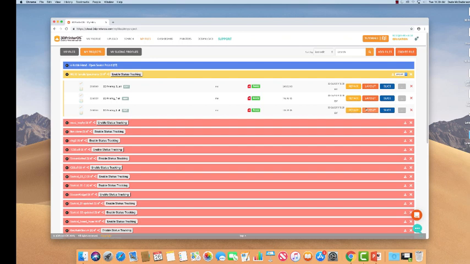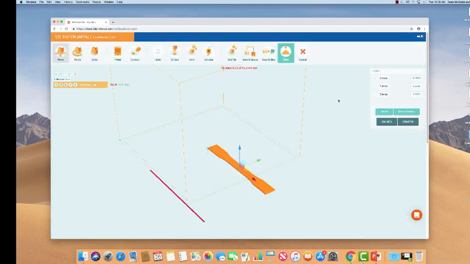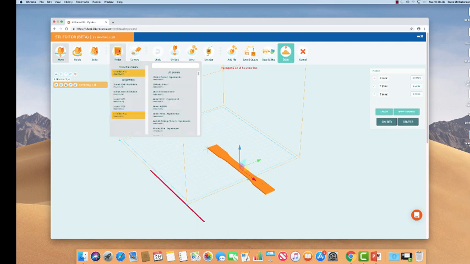We are going to use the layout tab. So I'm going to choose one of these files. I'm going to choose the longitudinal one to start. So I click layout. And it's going to open up that file and put it in a printer volume. First thing I want to do, come up here to printer. I'm just going to hover over that and double check that Ultimaker 2 is selected.